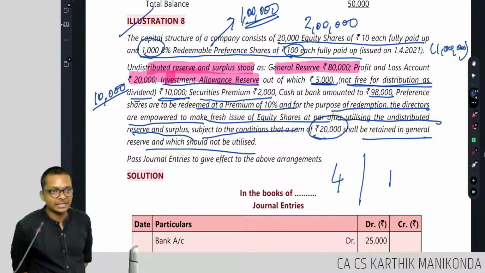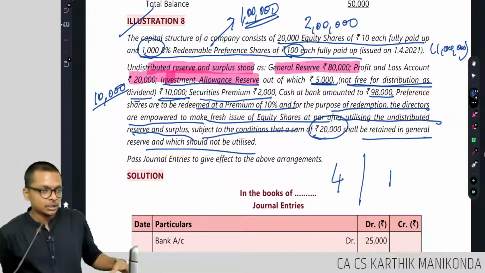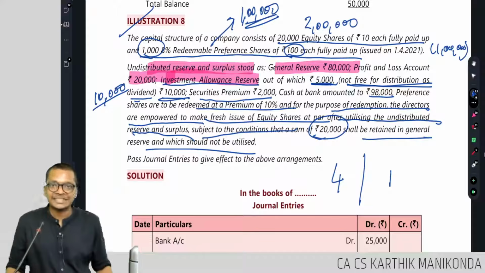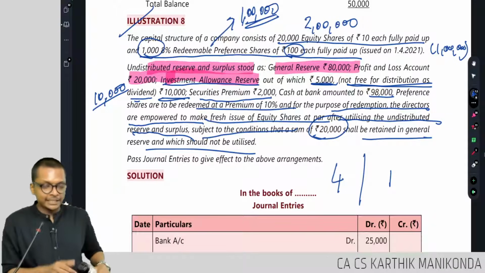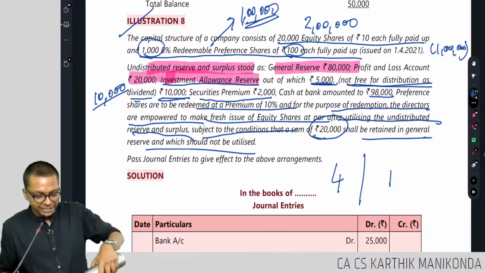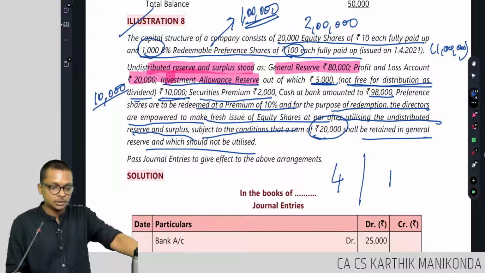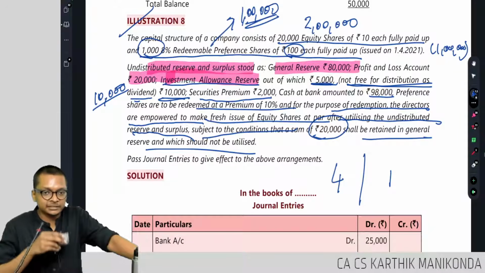So give it a shot. Try it out, and then I will explain. Don't do 6 journal entries. Do a working note and try to do this. Then I will explain. Okay. I can do it, but I want you to try it because only then you will know how much you have understood. All the previous sums, I have done the whole sum. Proper exam question for 6 marks.